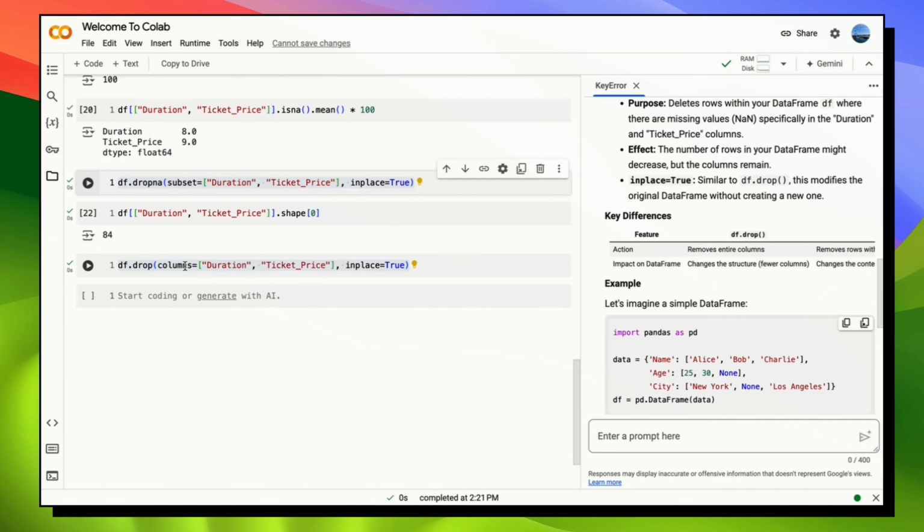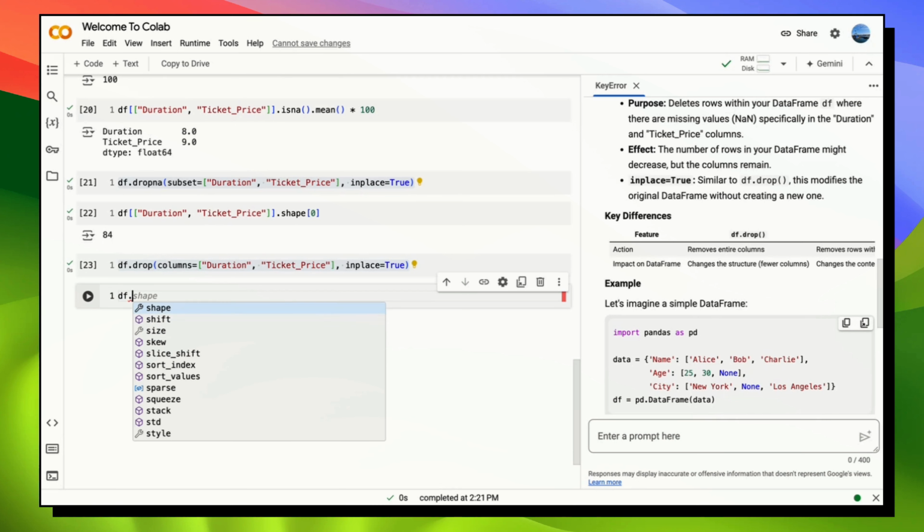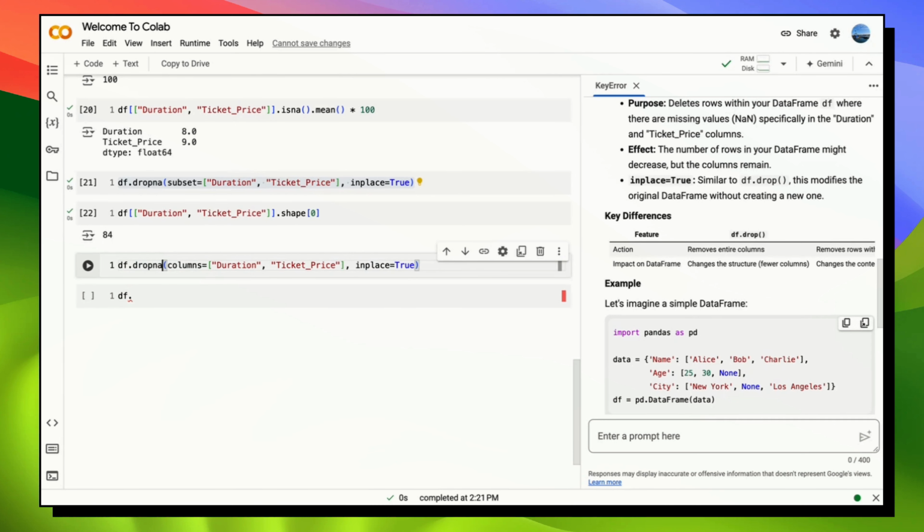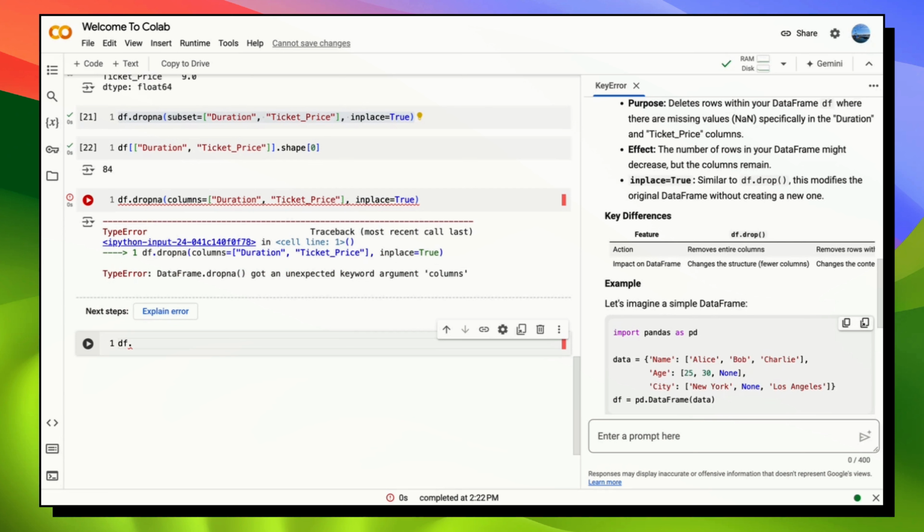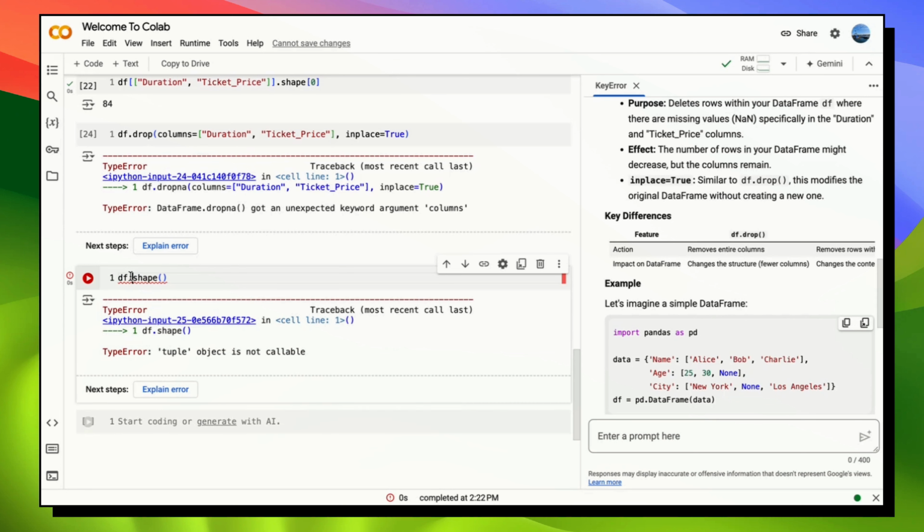Oh no. What a silly mistake we have made, right? That's the one mistake that we've made.